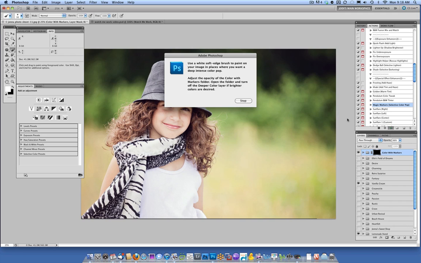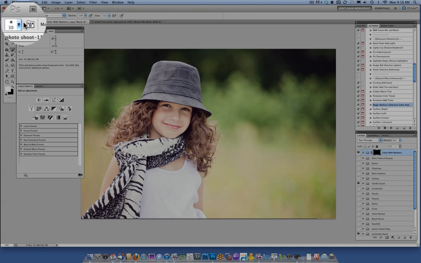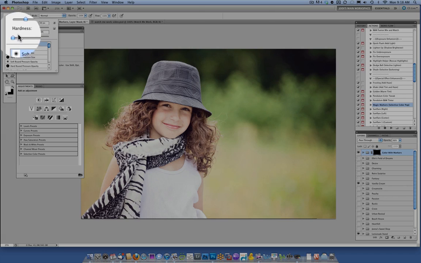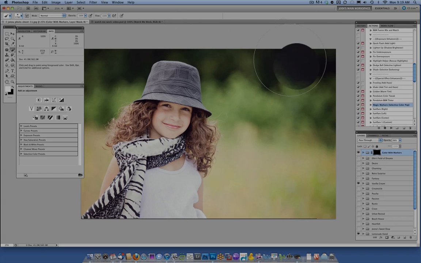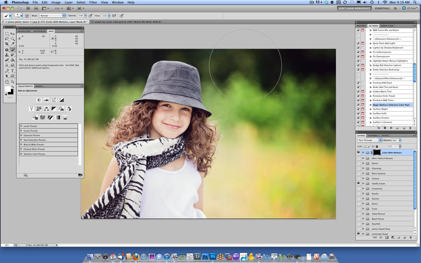It'll pull up a message explaining that you need to choose a soft edge brush. So you want your hardness set low, 0 to maybe 15-20%. And the size of your brush, I always change my size by using my right and left bracket keys. So I'm going to use my right bracket key. And I should point out at the top here, the opacity I've got set at 100%. But if you don't want as much color pop, you would just change that percentage lower.